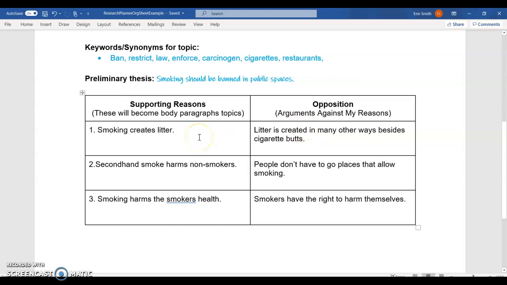So within each paragraph, your paragraphs will focus mainly on your supporting reasons, but you bring up the opposing side one time so you can make people feel like they're heard, but your research that you're then going to find and cite properly will prove to them that your side is the right side.